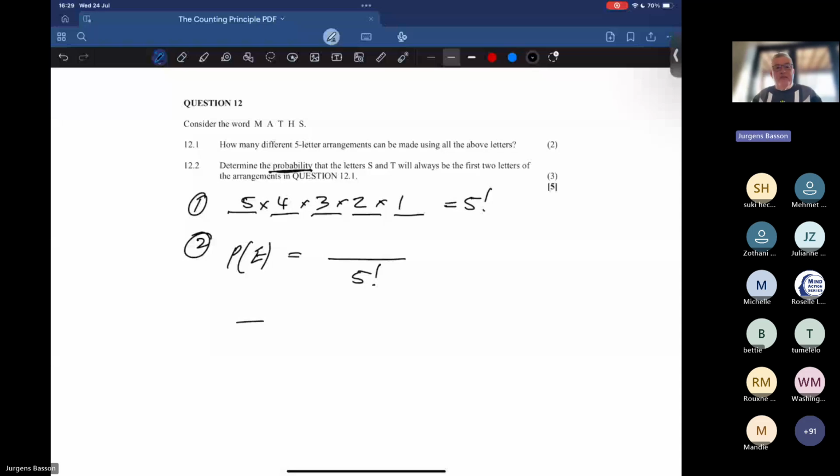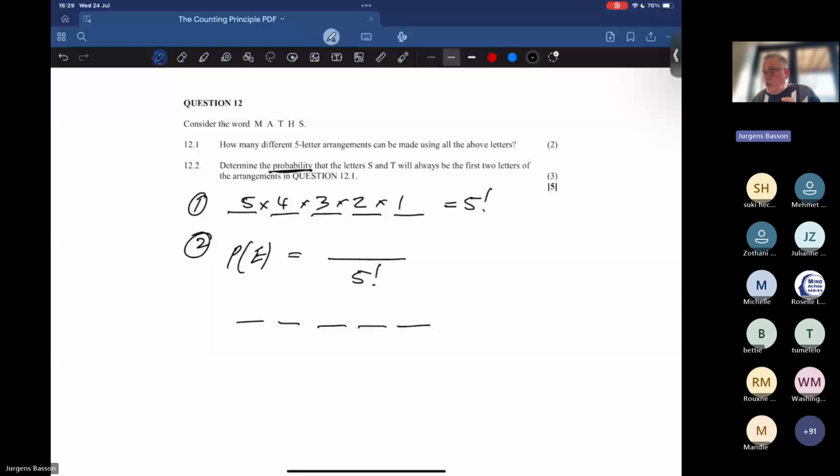But in any case, the first 2 positions. What this question is about: S and T is a group, but they are also fixed in positions 1 and 2. This is the only question I could find in old papers where positions and grouping are together in the same question. That is why I think it's worthwhile we talk about something like it.